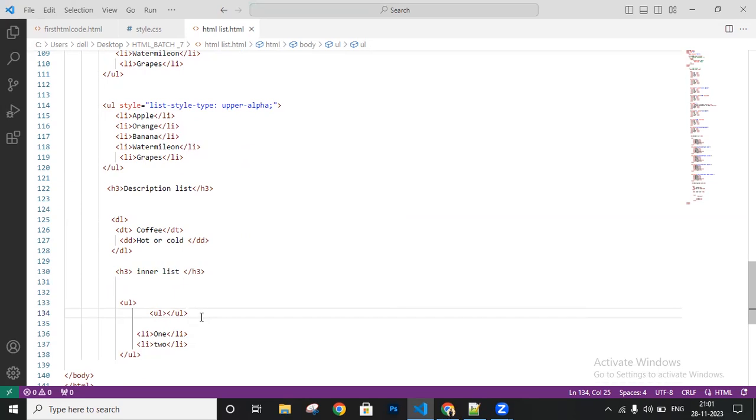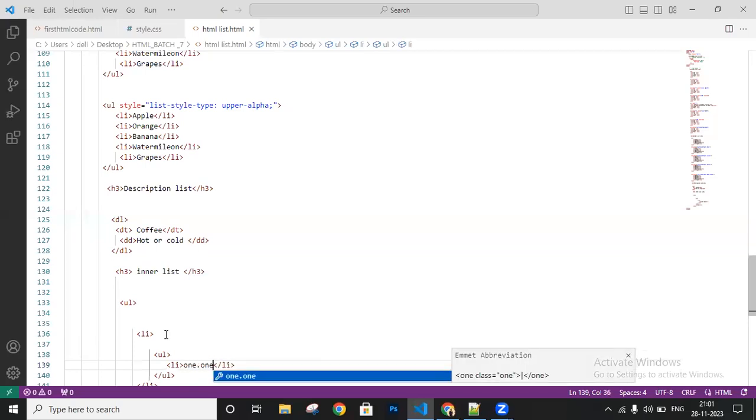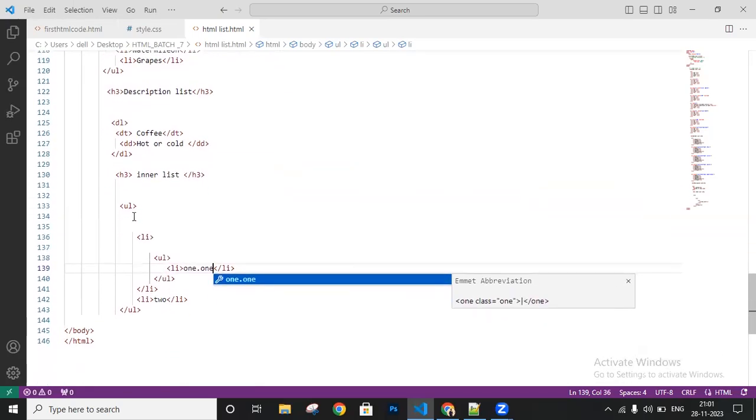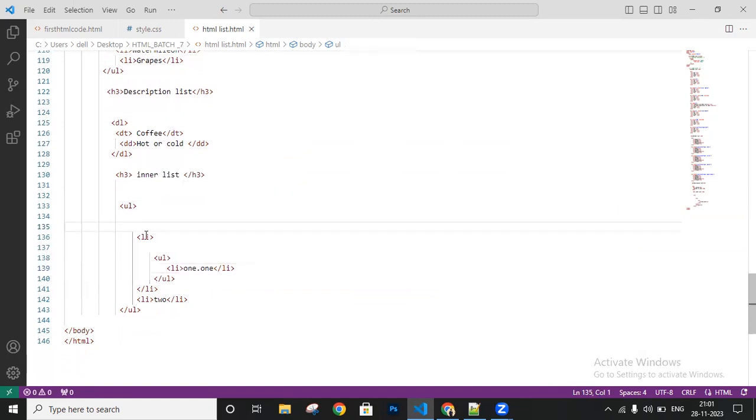This is not a good practice. This is a blunder mistake. Don't make this one. You can always take an inner list inside of a list item only. Inside the list item, you can take this UL tag, 1.1. Remember this thing. Only inside of a list item can we take an inner list.